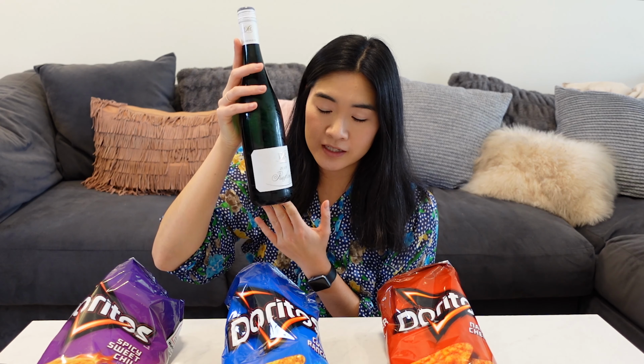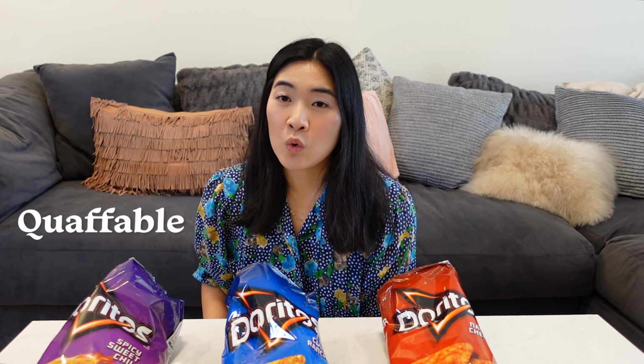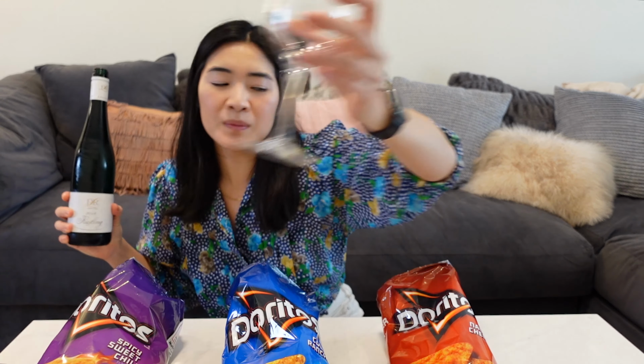And when we got to the German section, we tried this Riesling. This Riesling is from the Mosel, Germany, which is an area that's known for its Rieslings. I'll always remember that this is the wine because it's such a tasty wine. The word that people use a lot is quaffable. They love to say a wine is quaffable, a quaffing wine, if you can drink it really easily. And obviously, in college, you can drink it really easily. And this is only $10. Maybe $11, but so inexpensive, so worthwhile. All right, so we're going to try that. This is such a great wine for people who don't really like wine.